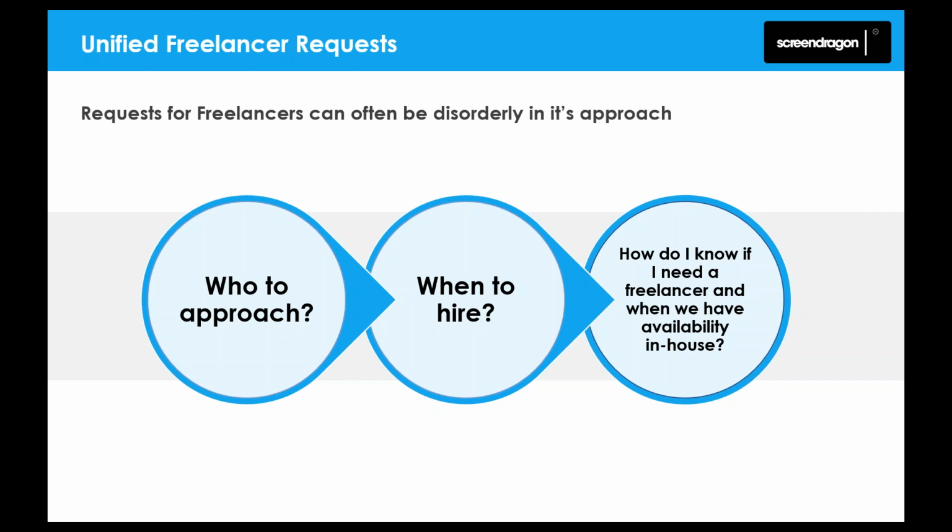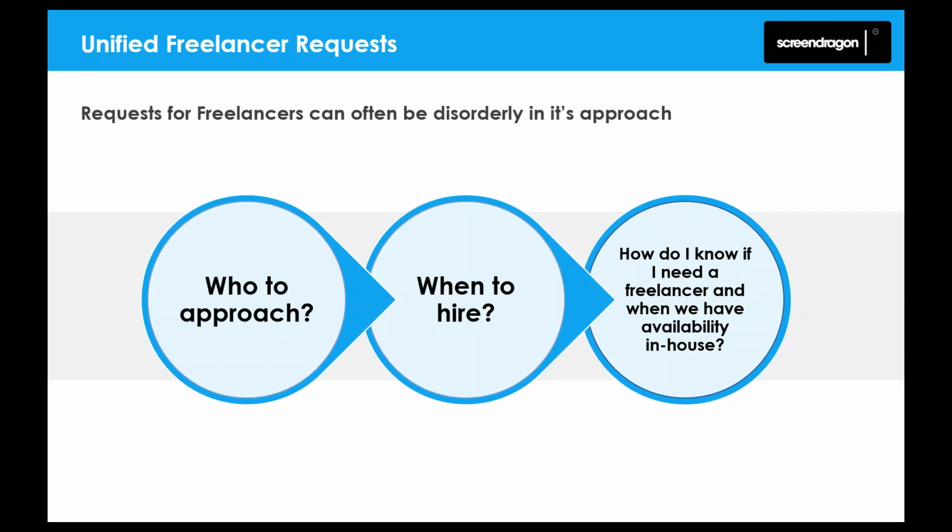So, we may have an organization of 5-10 offices. Do we have people in other offices that are available to do this work, which would negate the need for freelancers as well? So while today's session will really look at day-to-day, getting your freelancers in, getting them onboarded, routing work to them and offboarding them, there is also an element of looking at the need for freelancers, and do you have all of the information in front of you to make an informed decision around needing a freelancer as well. So that's what we're looking to cover around those requests.